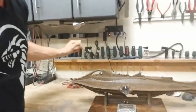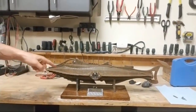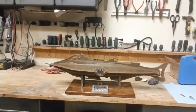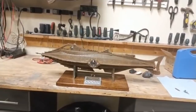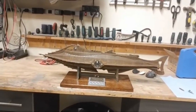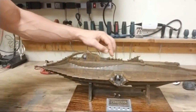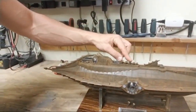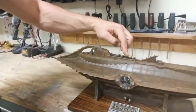Let's get started here. Here's a little display model that I just finished up. As many of you know, the Nautilus holds a particular fascination for me. This is our little 31-inch kit. I say little, I mean it's almost 3 feet long, but it's a beautiful model mastered by Scott Brodeen. This particular one features a lot of detail pieces. This is something that I fashioned myself, the raised breather sections. These are 3D printed, and that's available on my website.